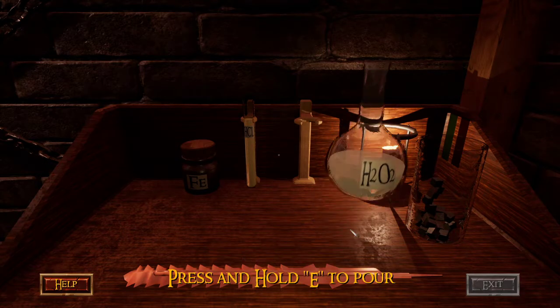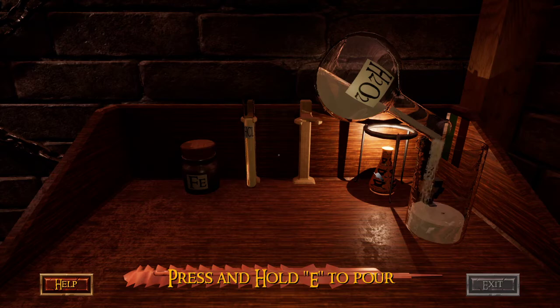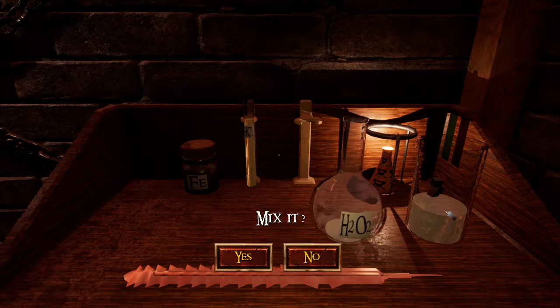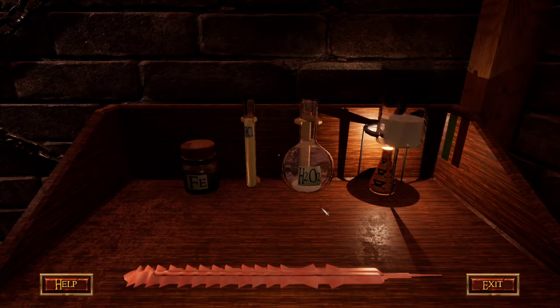I think so. It's been a while, guys. This might be incorrect. E. Oh, press and hold E, my bad. And float this thing up. Then we got to heat it. And then we put this thing in here. No, then we take this. We're just going to heat this thing up. Warm it up. Should start to boil here shortly.